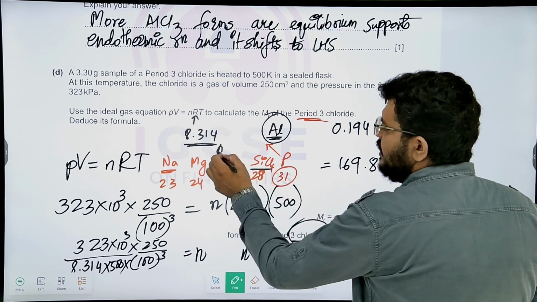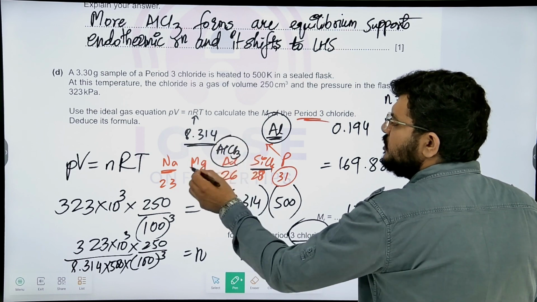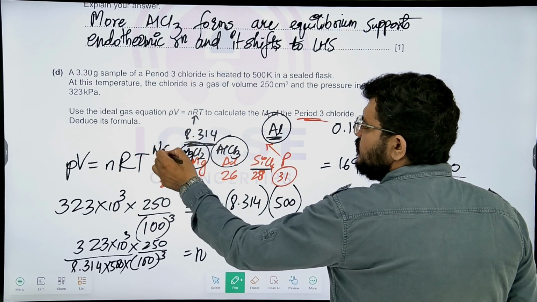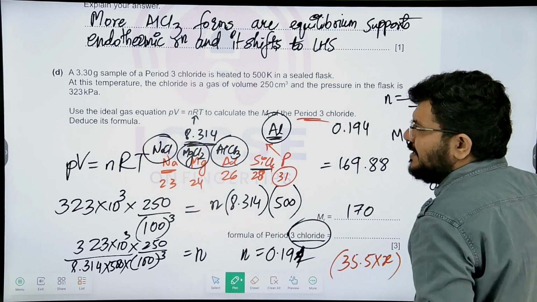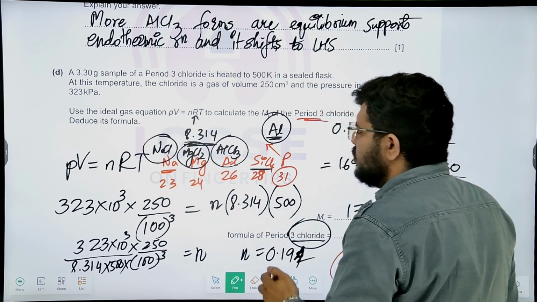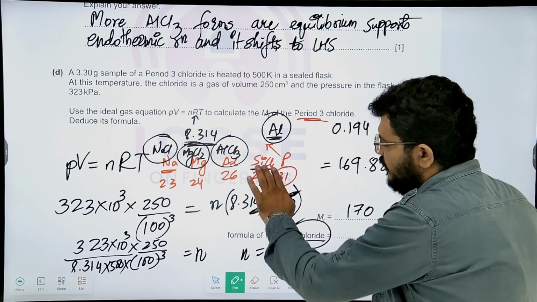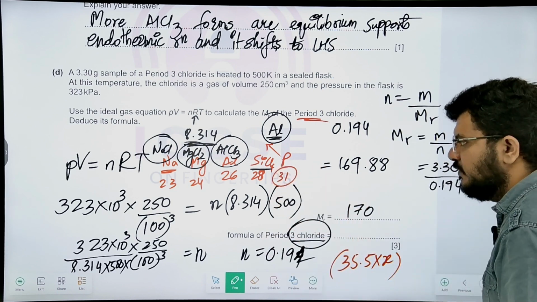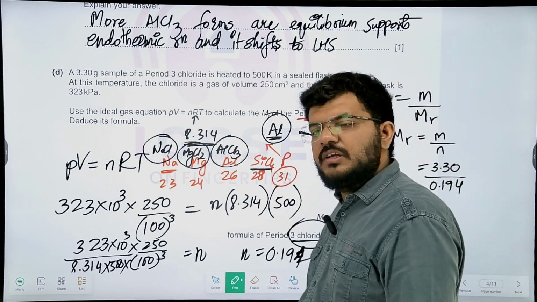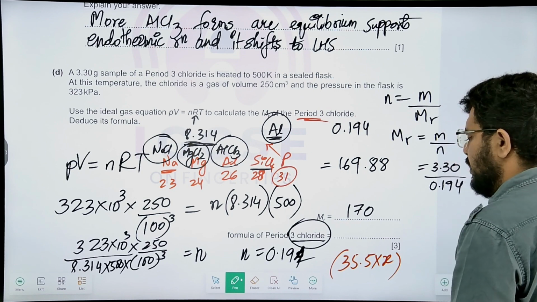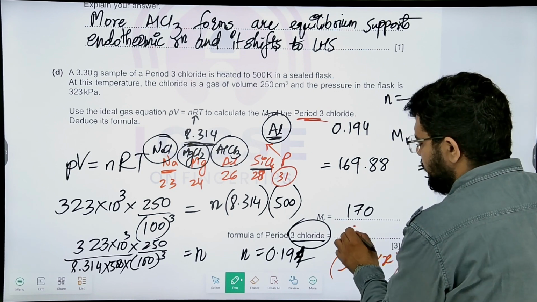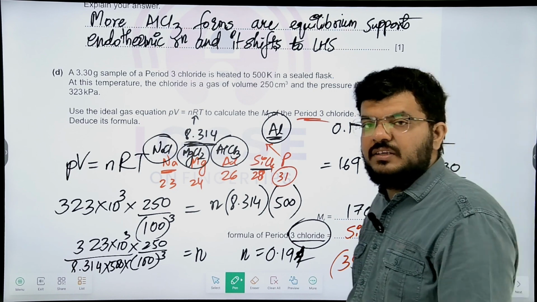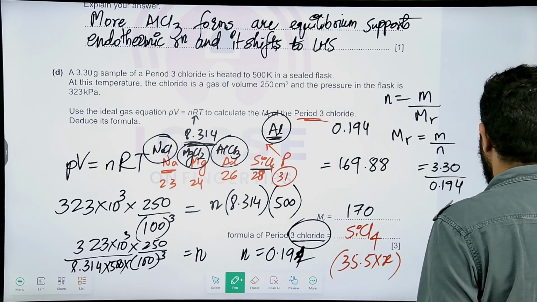So ideally you now have to check which gives the proper mass and which is the proper formula. Now see, because they have given gas, I would start with non-metal, and the first non-metal is silicon, right? Which is why I will do this. If it was a giant molecular structure, I would not even go and find out the mass. So SiCl4 gives me the perfect answer, right? 1, 7 and 0, so that is your answer.